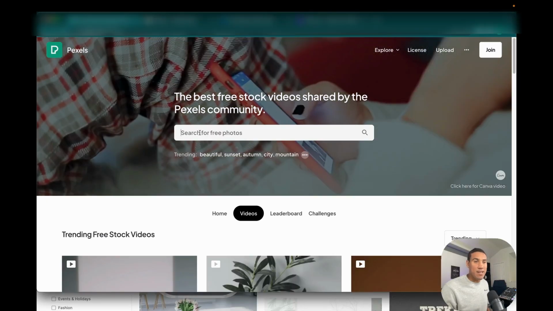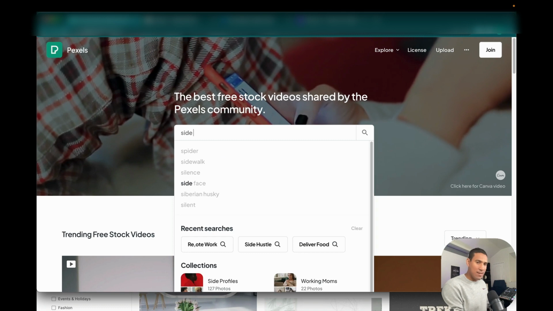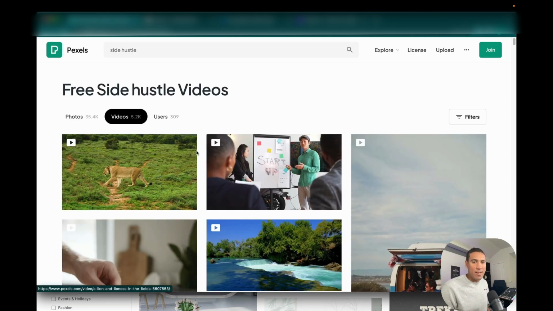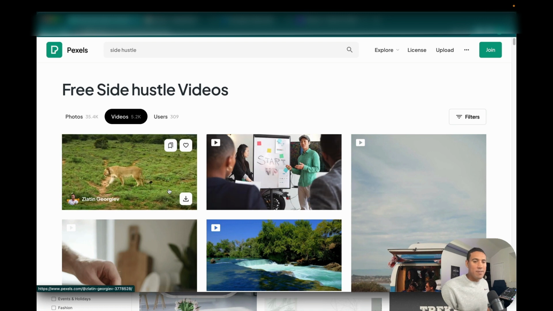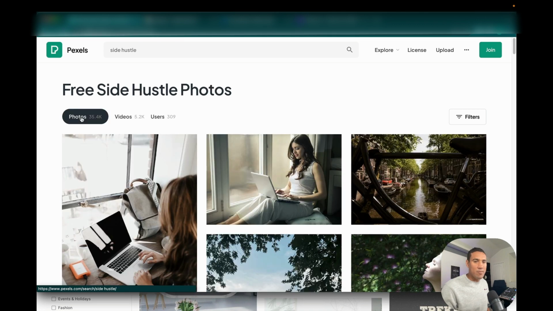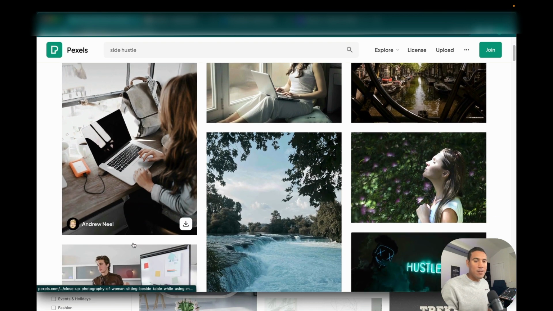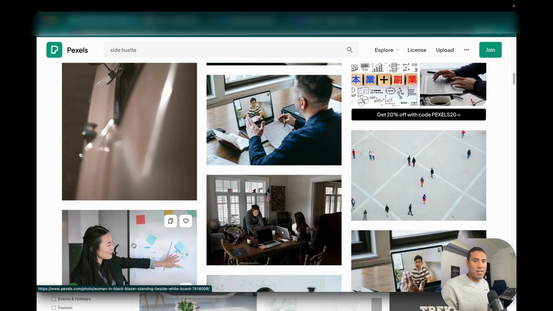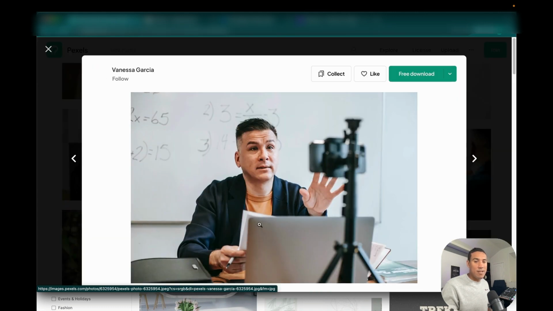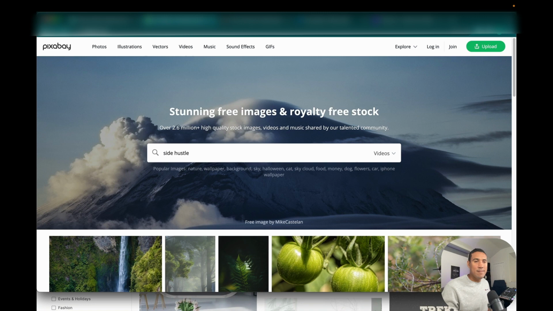So the first site you can use is a site called Pexels. If you type in the word side hustle, you could come over here. You could try and look at videos. Sometimes you're not always going to be able to find the video depending on the niche that you're looking at, but let's say we go to photos real quick. And again, because it's faceless, you could just have images on your screen while you're talking, as I am into a mic at the moment. So you could find a video over here that maybe matches something like a side hustle. You could have that guy over there, maybe he's a YouTuber using his camera. So you could click on that and you're going to click free download.